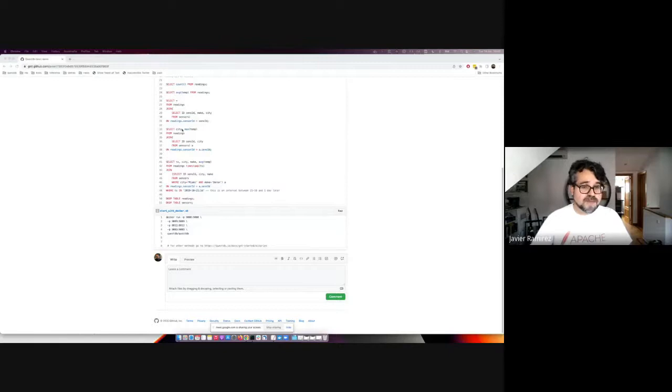There is a gist there. So the first thing is, if you have Docker, you can just start playing with QuestDB, just doing Docker run. If you don't have Docker, you have the binaries. QuestDB works in Linux, in Mac, and in Windows. If you want to work with the binaries, you have the URL.